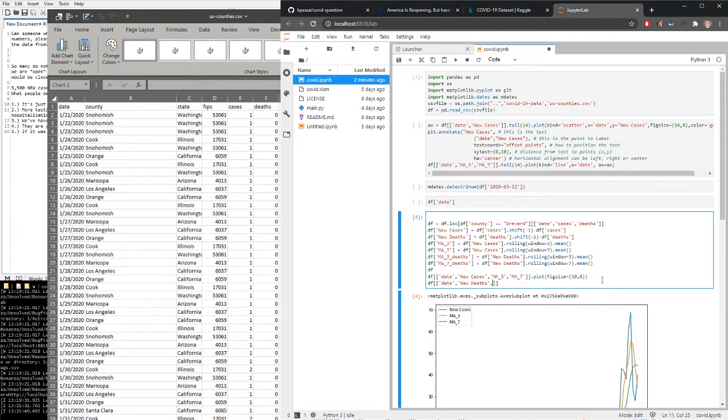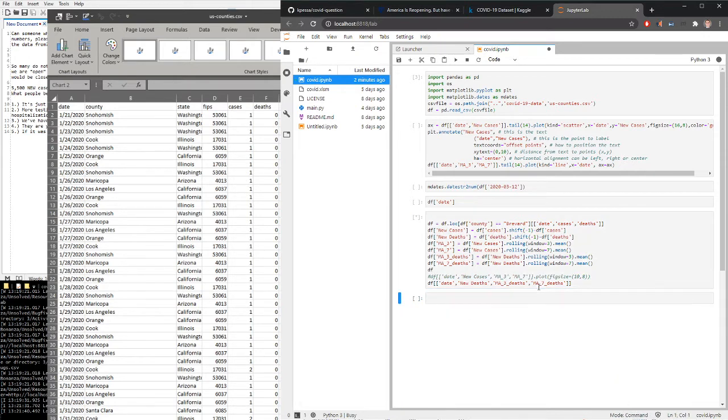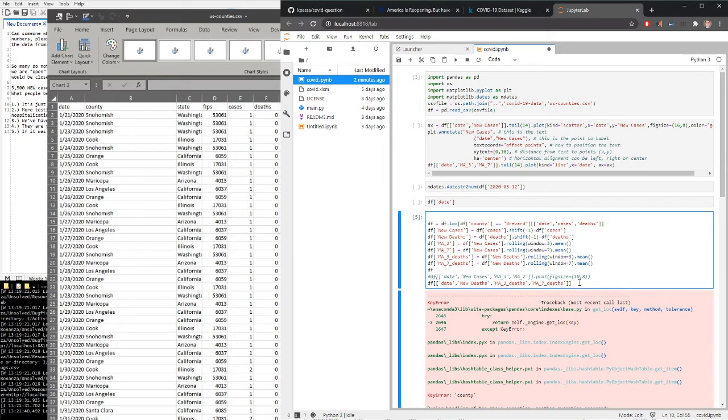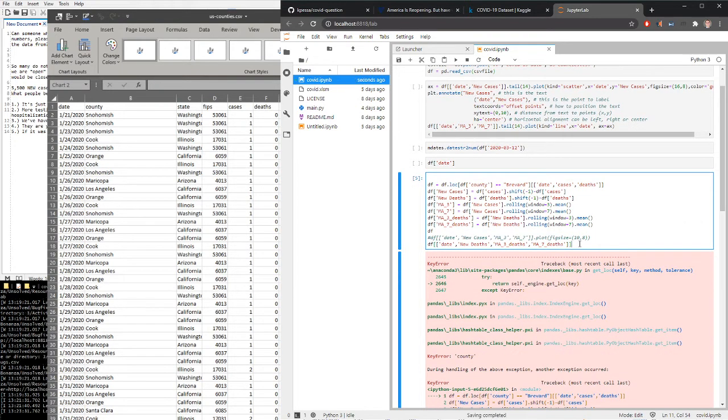And we also want to do the moving average of new deaths. And we want to plot that.